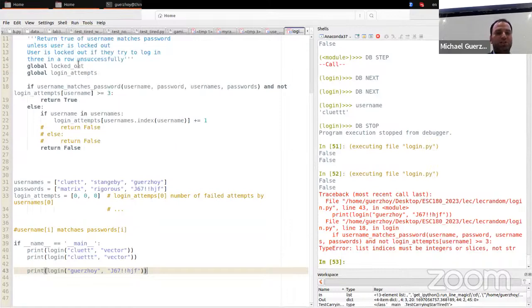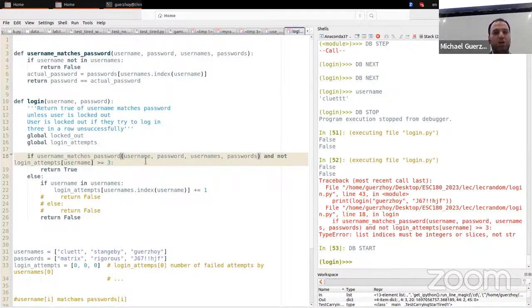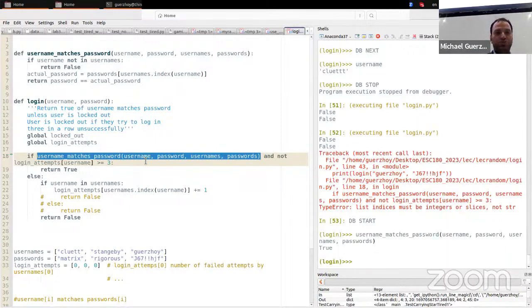So again, I'll do postmortem here. And I hope you see how useful it is to do the postmortem because you get to exactly the line that caused the problem and you can try all the values. So what's going on here? So if I try to run username matches password, that is true.